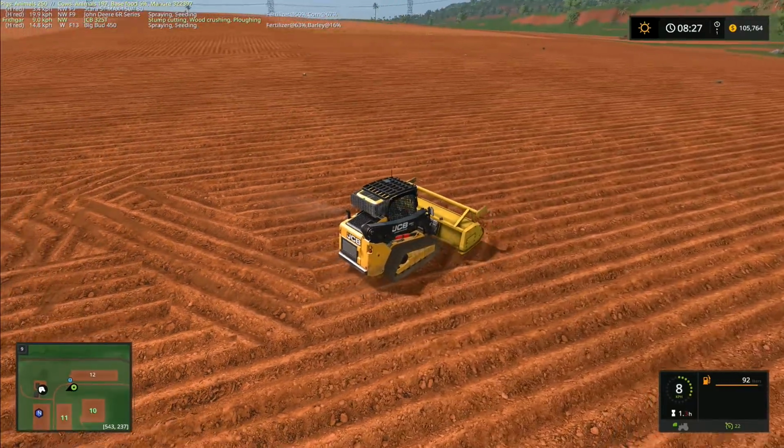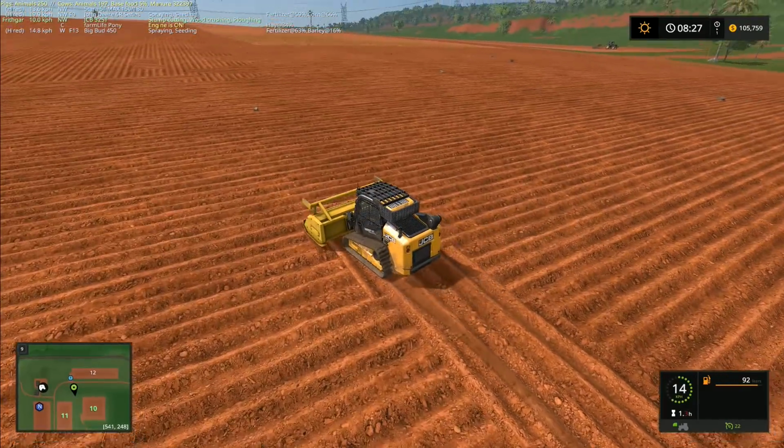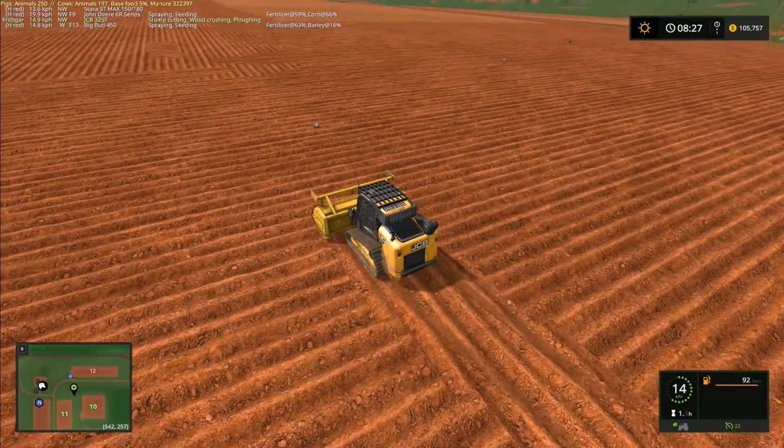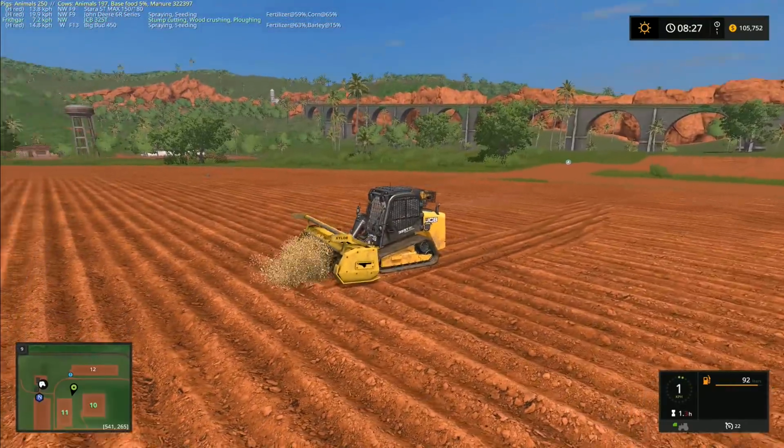Right. I knew I could do it. I had absolutely every faith in myself. I never doubted for a moment that I would be able to get rid of that stump. And if I say absolutely nothing more about that, you may even believe me. Now, go to the next one.